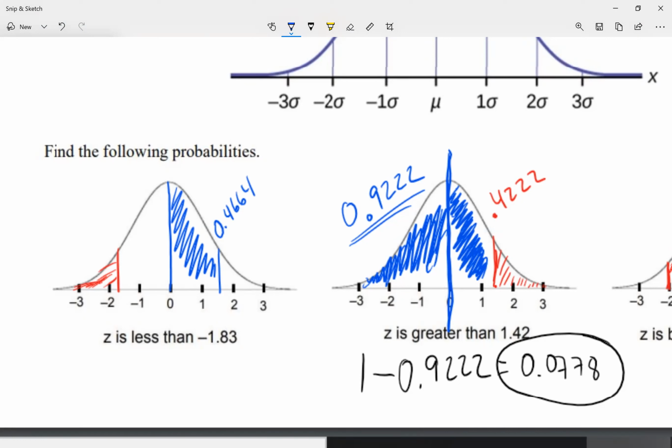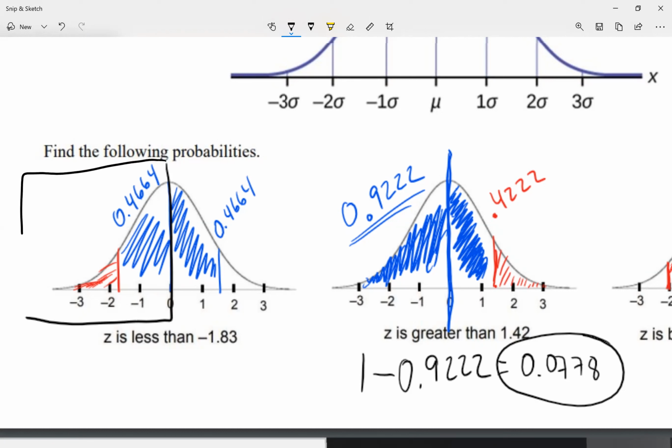So can I say it on this other side? This is also 0.4664. Yeah, I can say that because it reflects on the other side. Oh, interesting. Let me take a look at this part. Notice how that's only half of our figure, right? The whole graph, remember, the probability is the area under the graph. I know the total probability is 1. I'm just looking at half of it.